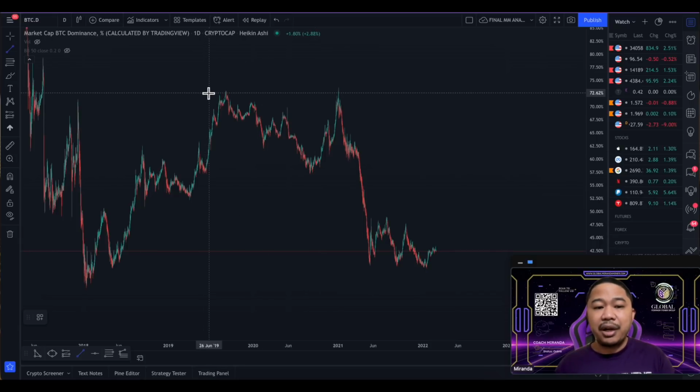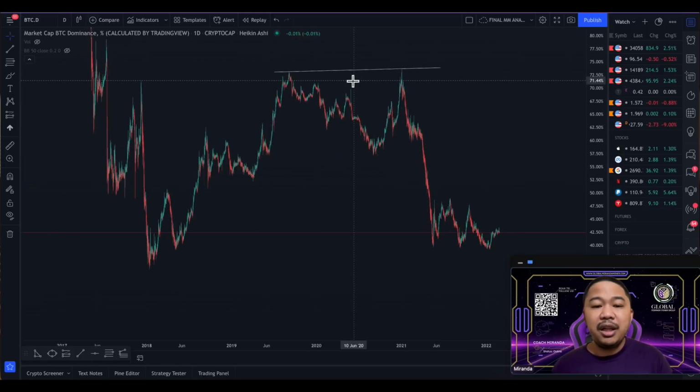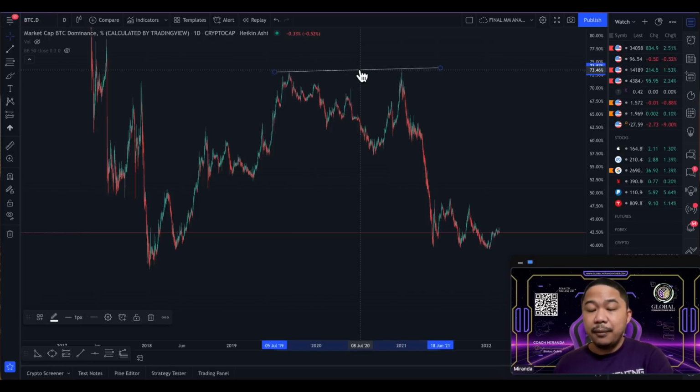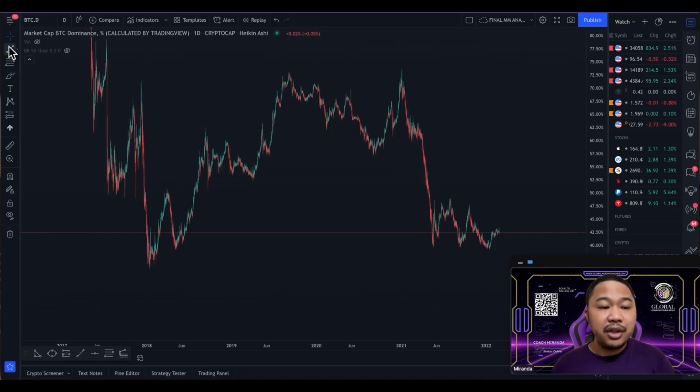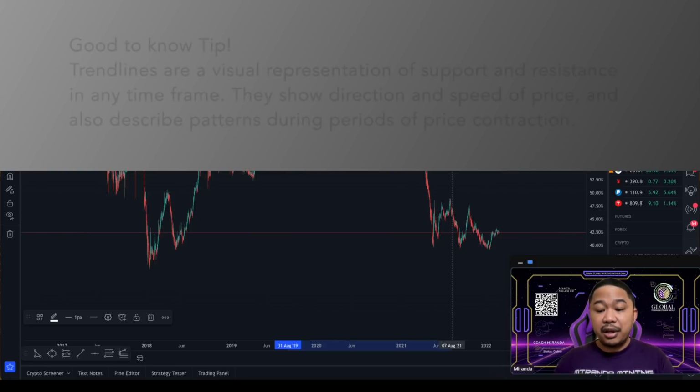So for example, you're wanting to connect these two price points. Obviously, you need to click on the trend line. And then another example is you would like to connect these three lines to see if there's actually a trend. Then you just need to click on the trend line to see if there's actually a particular trend or not. In this particular case, you can use the trend lines to see if there's actually a breakout or a breakdown in a particular trend.